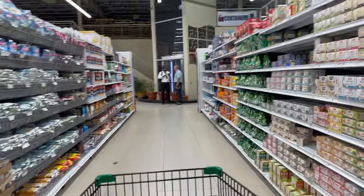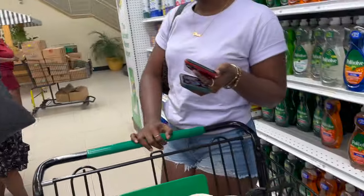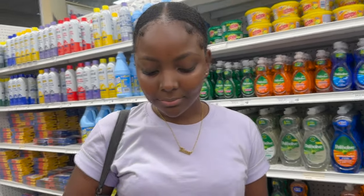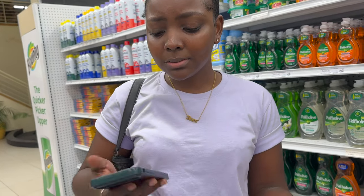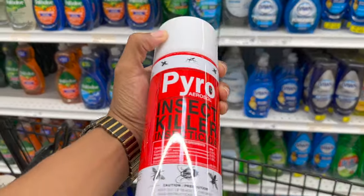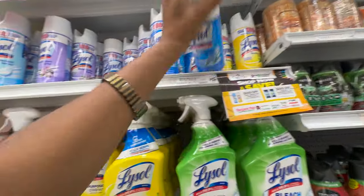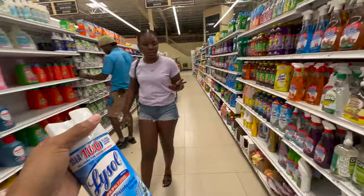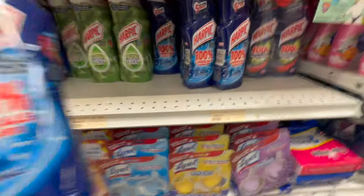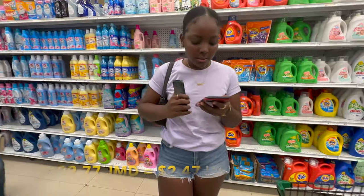Who reaches the end of the aisle and turns back to the other side? I do — call me OCD. This lizard repellent is for the lizards who like to stand outside my door. That's $5.40 USD. And the bowl cleaner here is $382.77 Jamaican, which is about $2.50 USD.